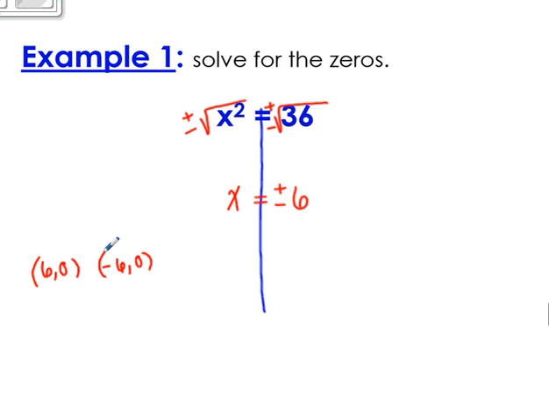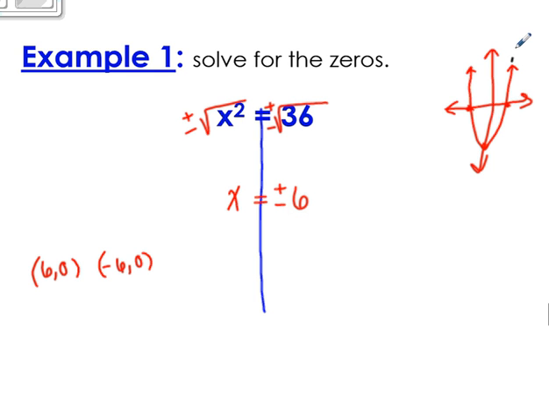So again, let's think back to what that looked like. It was shifted down 36. And it went up here. It should cross at 2 different places. So it makes sense that I would have a positive and a negative. And it wasn't shifted left or right any, so they should be the same way, points away from the axis.